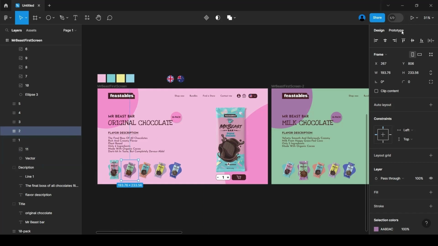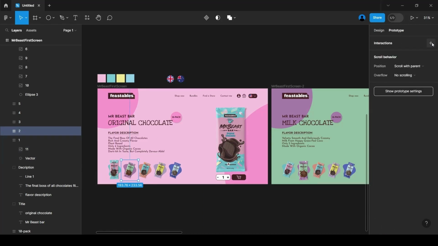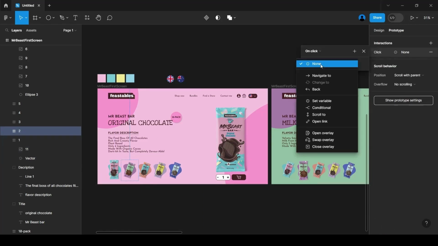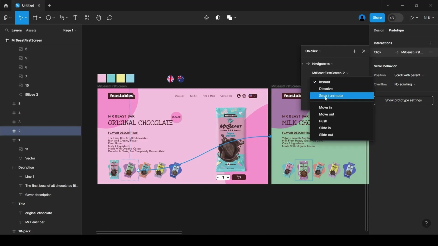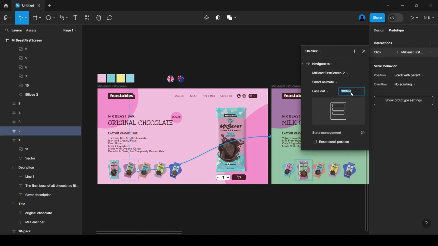On the first frame, select the second button, which should lead to the second frame. We go into prototyping and specify such settings as shown in the video. In the corner of the video there will be a hint with prototyping parameters for our animation.